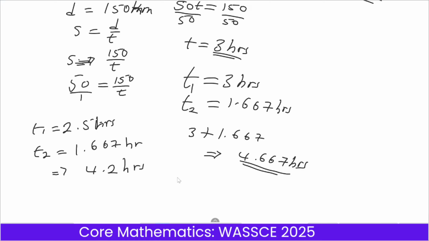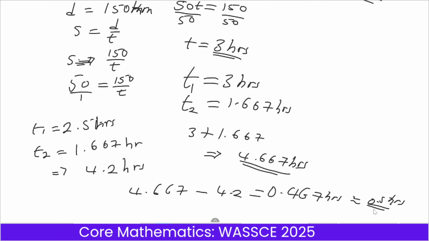So if you compare the two times, you realize that when the shuttle decided to slow down for its first part of the journey from 60 kilometers to 50 kilometers per hour, the overall time increases to 4.66, as against the initial time of 4.2 when it was moving at 60 kilometers per hour for the initial part of the journey. So let's see what the difference between the two is. Let's take the new time for the overall journey, 4.667, minus 4.2. So you get 0.467 hours, which is approximately 0.5 hours.